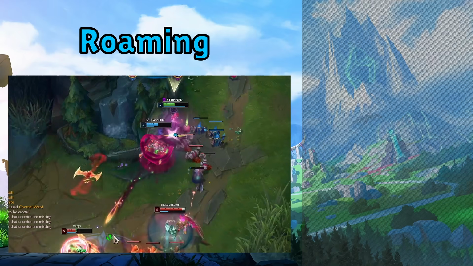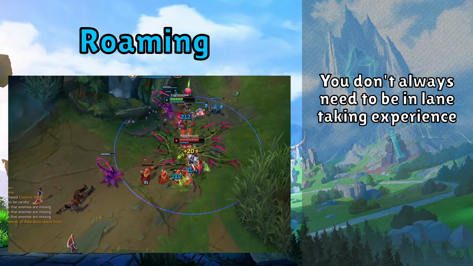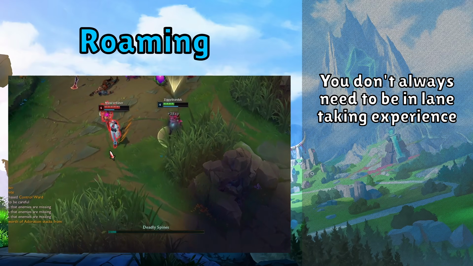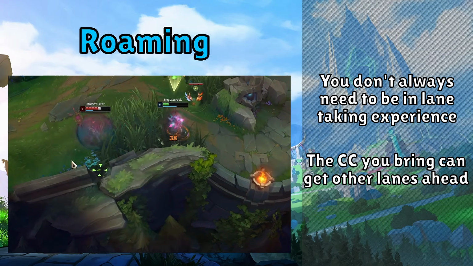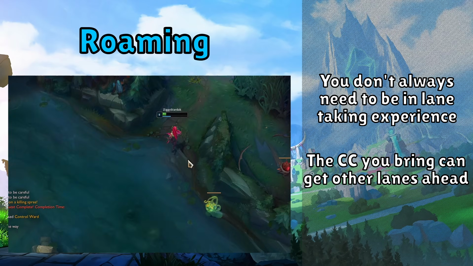The final aspect to focus on is roaming. As a support, you do not always need to be in lane. If the enemy isn't there, or the wave is crashing into your turret, often the best thing to do is to let your carry have the solo experience, and this frees up time for you to influence other parts of the map. Where you often don't bring large amounts of damage, the utility and CC you provide when ganking a mid laner or invading with your jungler is often enough to secure kills.